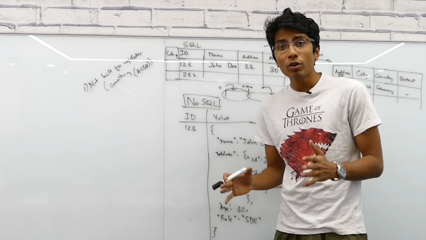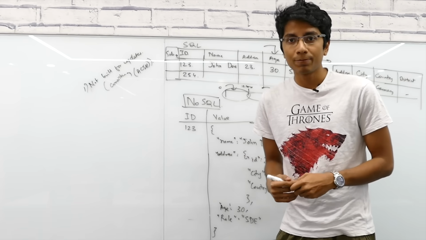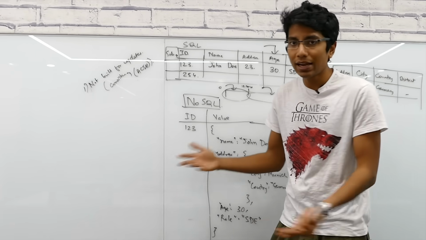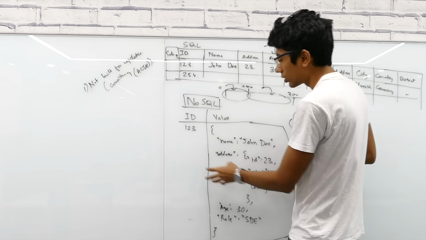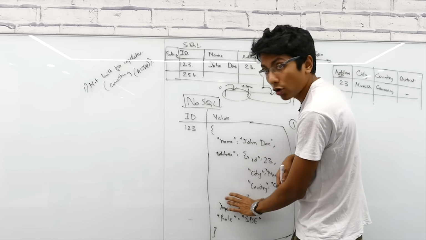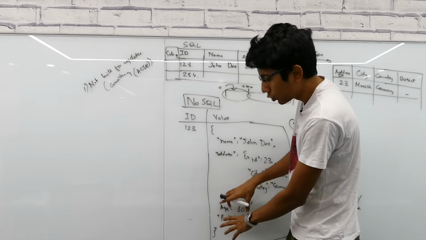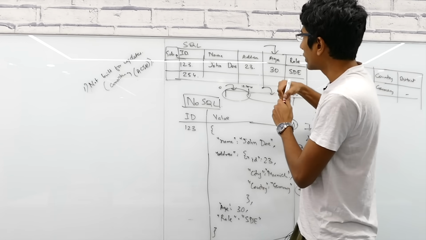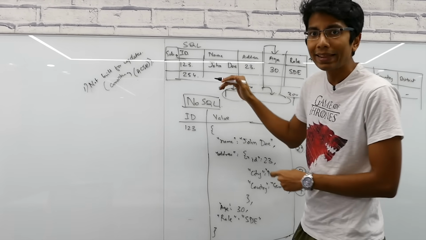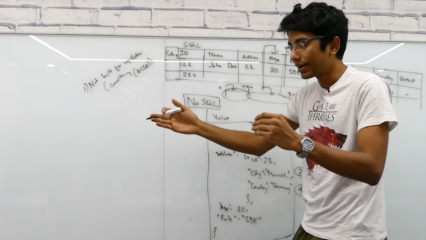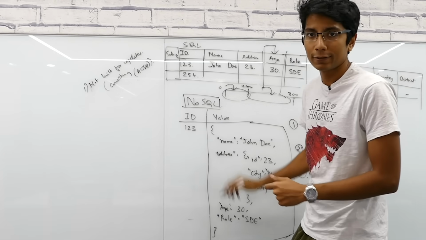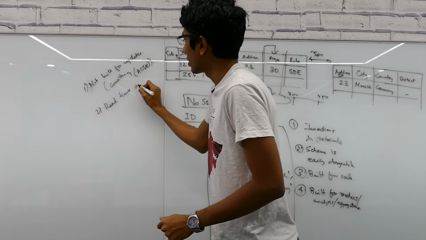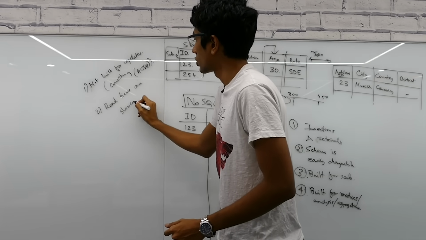much sense. The second problem is that these databases are not read optimized. If I ask you to find me all the ages of all the employees that we have in the company, what's going to happen is it's going to go to these blocks, and each time it's going to read the entire block, then filter out the age and do that for every row, then return you the result. While in a SQL database, all you need to do is just come to this column. I mean, it won't be that easy. The reader has to actually go to that column and then read that column. But this is more efficient than this. So these are not read optimized. Read times are comparatively slower.